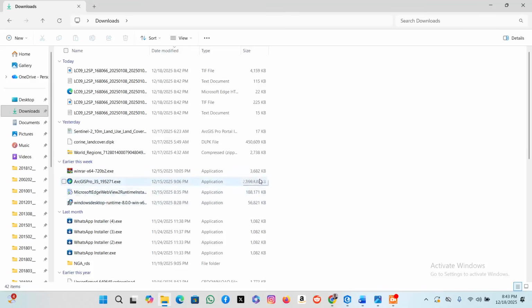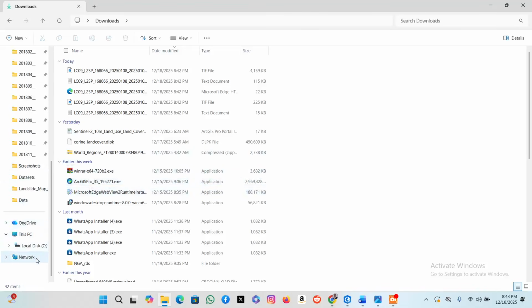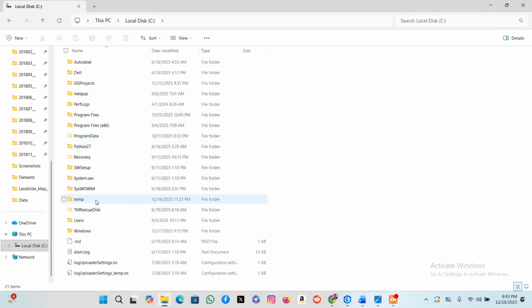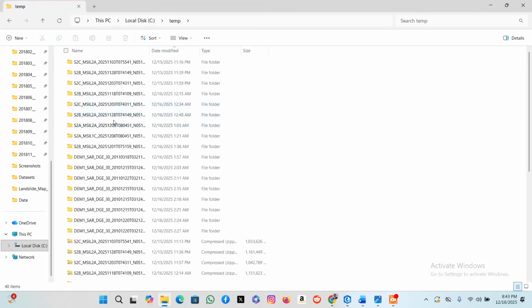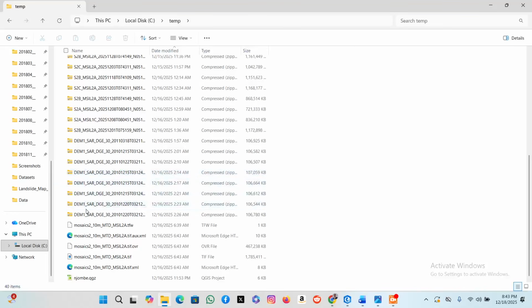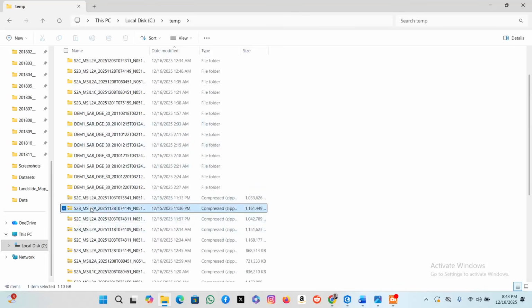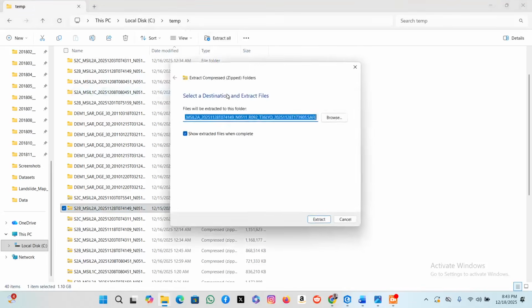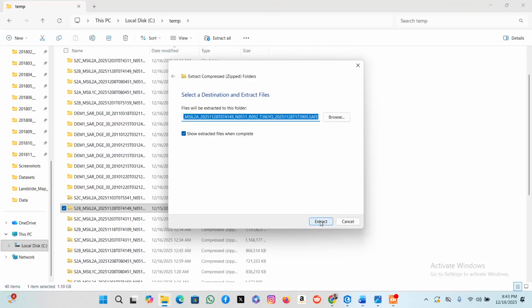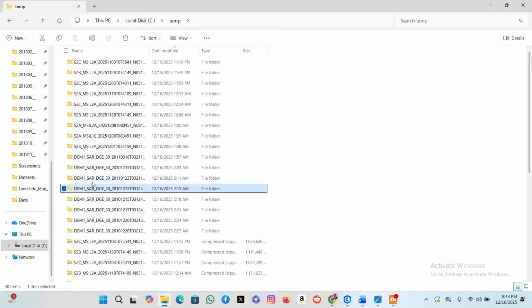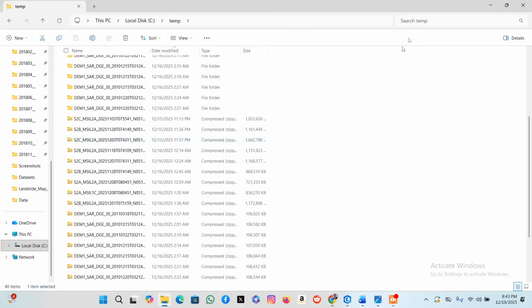Landsat imagery, you can also use that for your NDVI calculation. And then let me open here. I created this temp folder to store the Landsat imageries and the tiles I downloaded. So these are the tiles I downloaded. I just saved all of them in this temporary folder. Then I clicked on it and extracted it like so. So that's how I extracted both the DEM and the Sentinel-2 imagery.